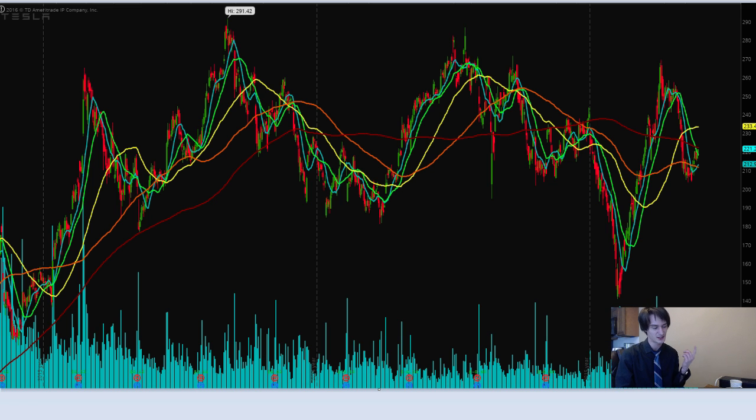This time we're going to be discussing three things: support, resistance, pivot points. What do they mean, how to trade with them, how to make money with it. So with that said, the chart we're looking at today is a chart of Tesla Motors. It's a one-day chart, each candlestick representing 1 day of trading.